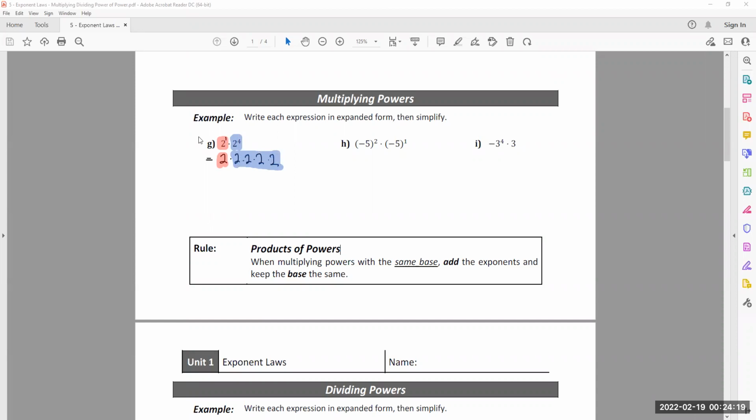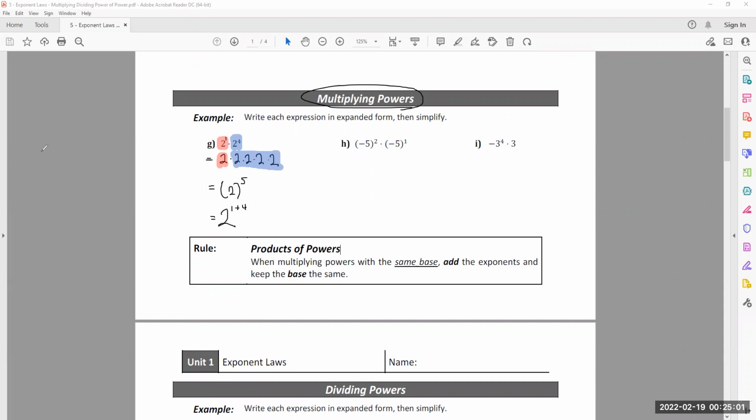Right? And that's what expanded form is. But from there, if I were to simplify this into an exponent, what do you notice about these 2's? Well, not only are they all the same, but they're multiplying. So if I have a base of 2 multiplied this many times, the exponent should be a 5. Huh. Coincidence? Not really. When you are multiplying powers with the same base, what you can do as a shortcut is simply add the exponents. That's it. Every single time.